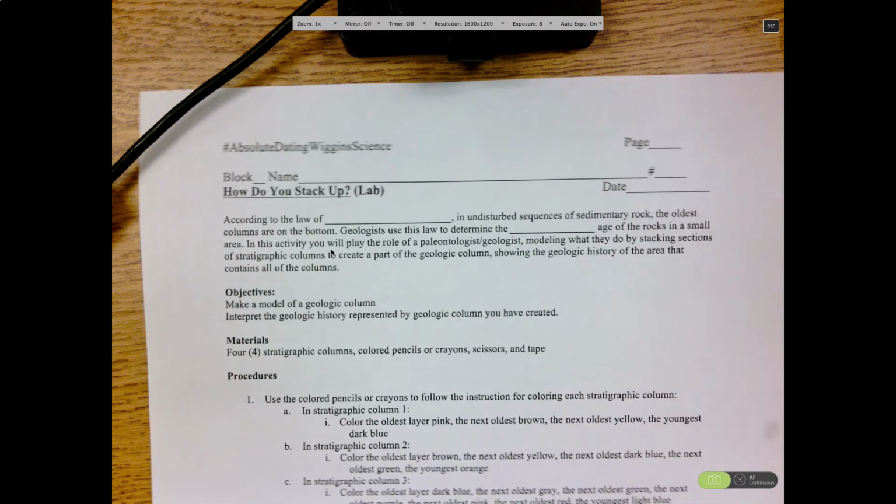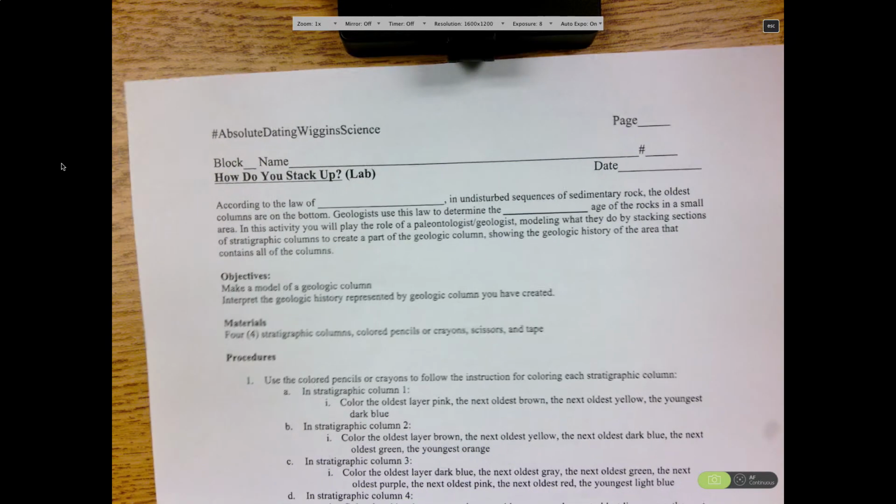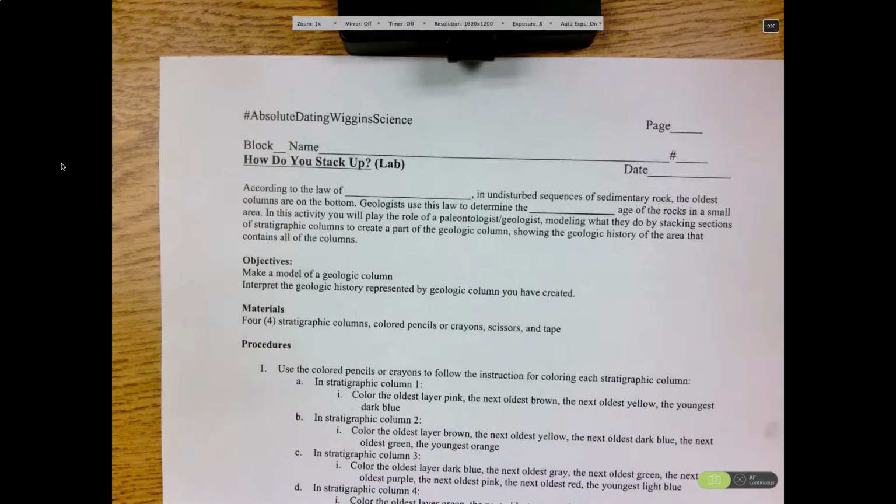No one needs to move because we're not going to be doing instruction entirely from here. You're going to be actually working on this on your own, or with your face partner or your shoulder partner, or if you're in a group. If you don't have one, I'll get you one in 1 second. But I want to go over some of this so that you know exactly what you're doing.